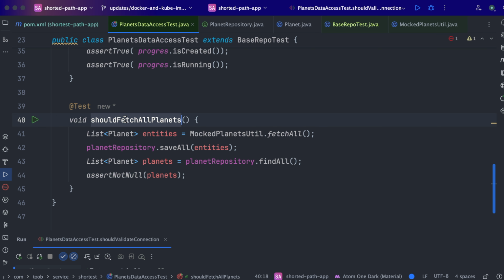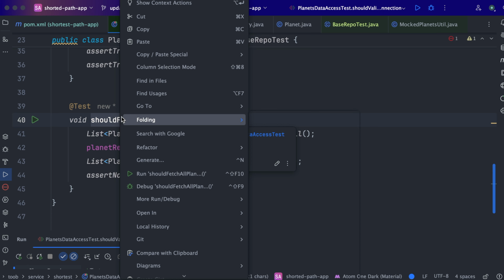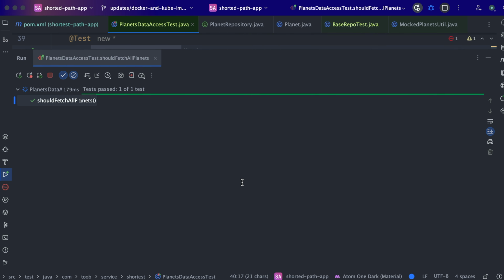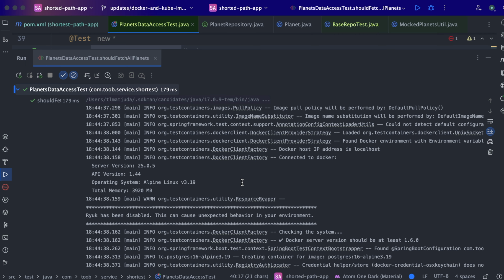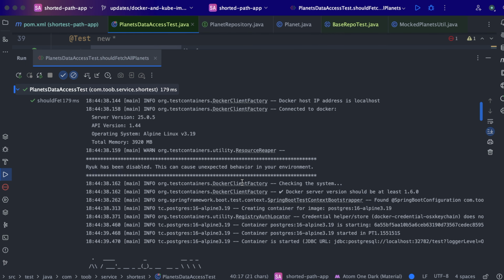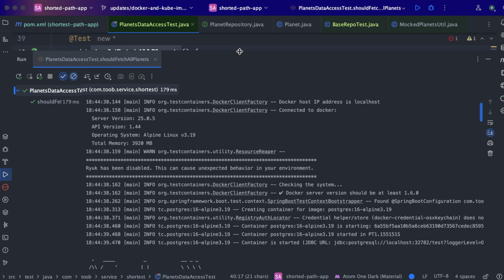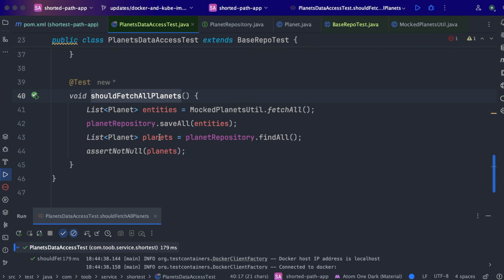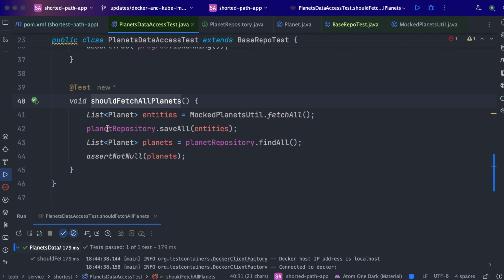Great. So now let's run this test case and see what happens. Okay, our test case is happy. I did spot a few errors. I'll look at those later. It's probably the test containers or the Spring framework bug somewhere, which we'll look at some other day. So there, our test case has passed.